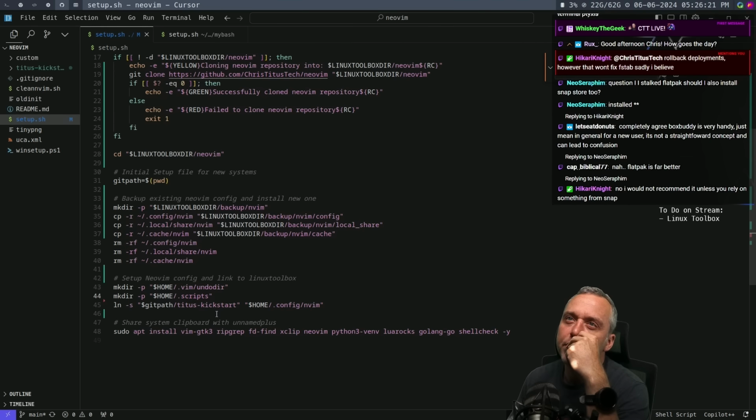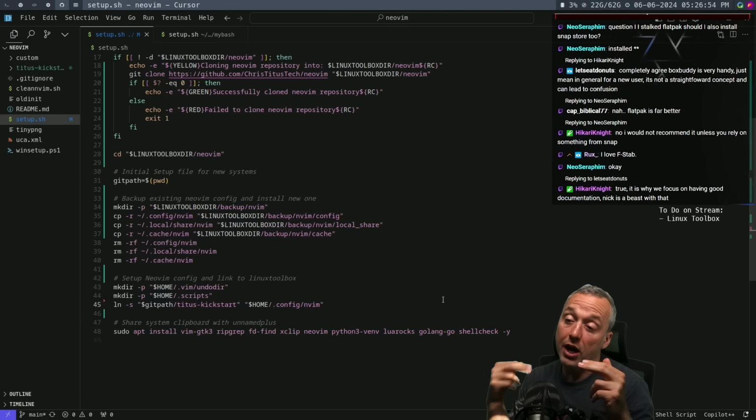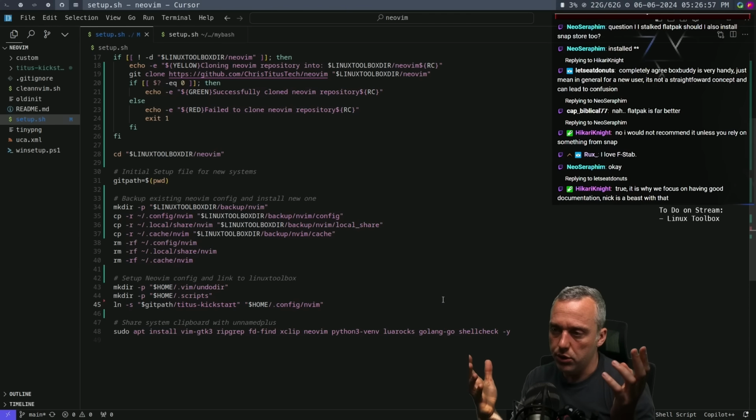Rollback deployments. However, that won't fix fstab, sadly, I believe. I think Hikari does have some kind of versioning though. I want to say I did end up breaking fstab and I used a different version to roll back, and it had the older version of my fstab before I broke it. Don't quote me on that, but I'm pretty sure when I broke that, it did roll back fstab pretty well. Because with Atomic desktops, how I understood it, fstab is mutable, but it's not like a traditional distro, and it's watched by Fedora Silverblue or whatever you call it. Jeez, Universal Blue. Yeah. Old fstab.